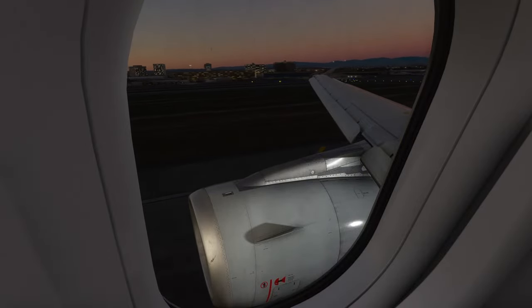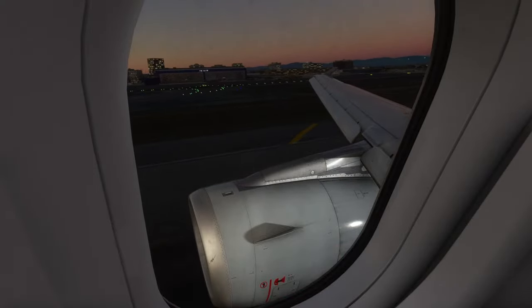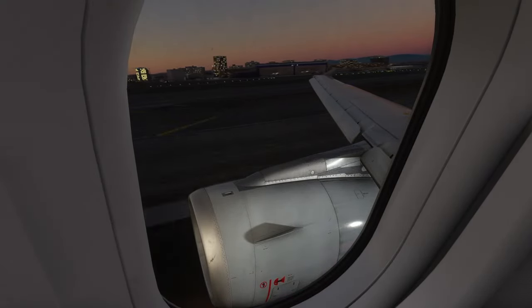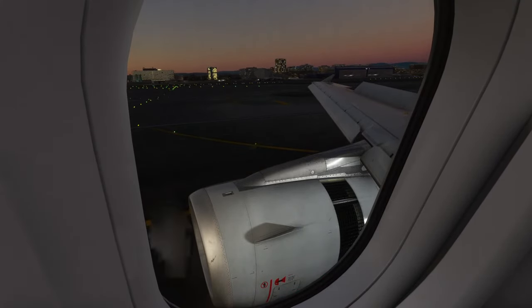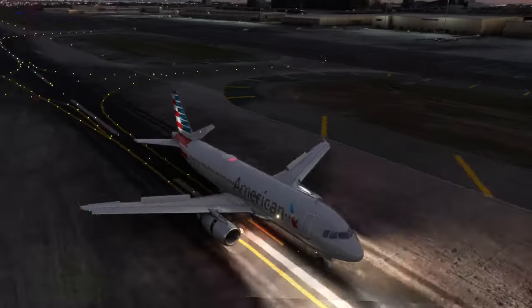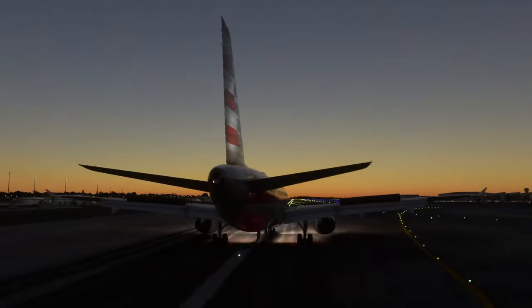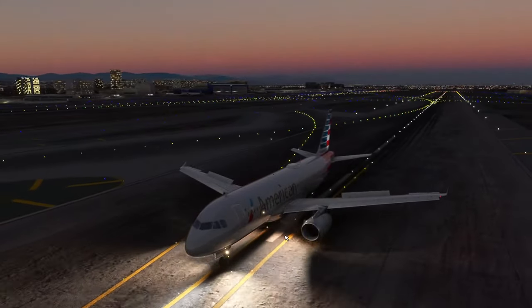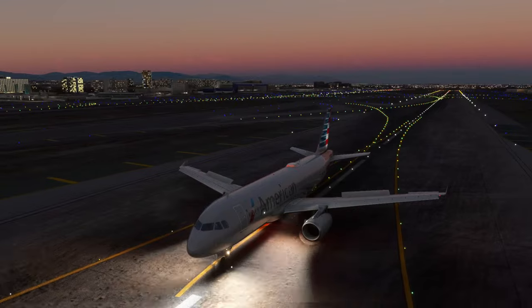AJ. The moral of the story tonight, chat, is that all these failures occurred because we started number two first. That's really what it boils down to. All right, there's the touchdown. Oh, look at that reverser. Pretty sweet. Pretty sweet. All right, let's stow it.